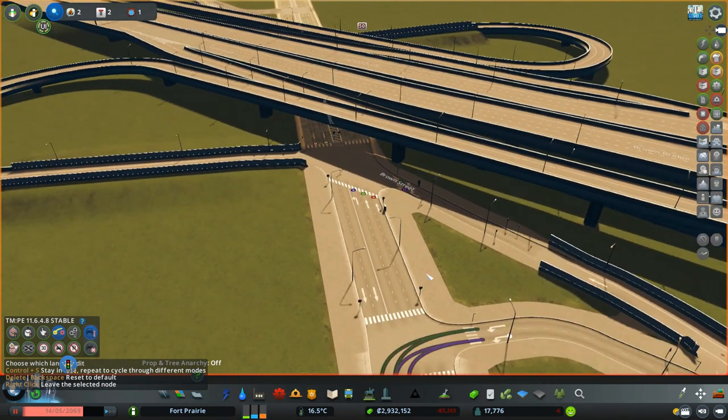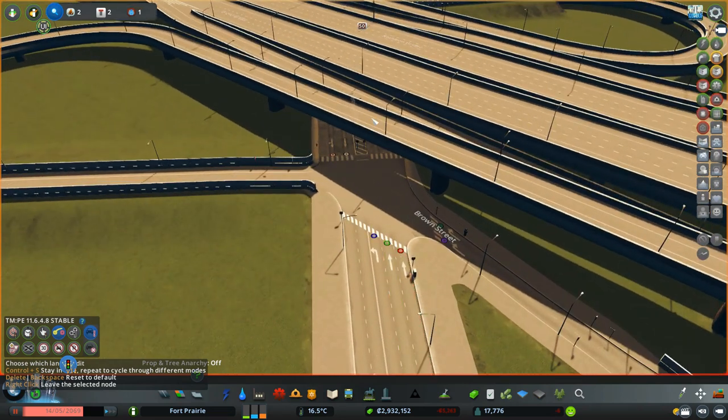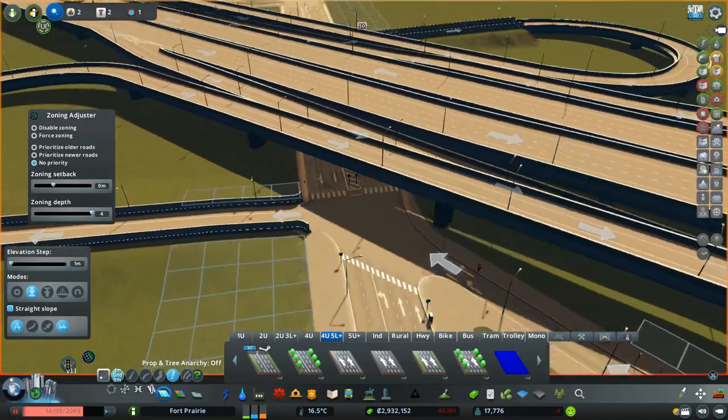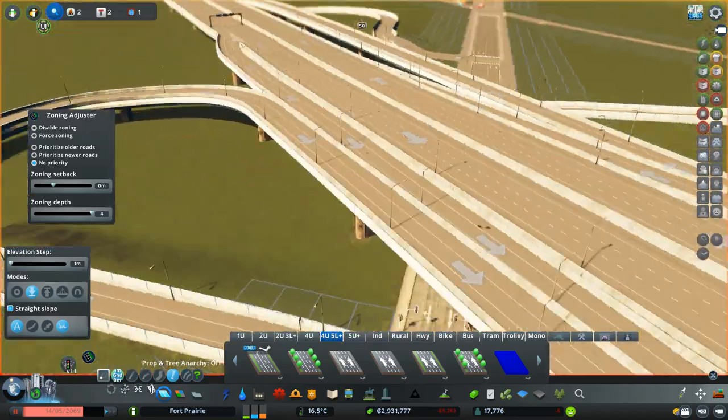But this side is dedicated rights. On this side, we have two going forward. And then this one is going to be a dedicated left onto the highway. So let's go back to that six-lane road. Let's make sure we're choosing the exact same one. And we're going to grab that right through there.